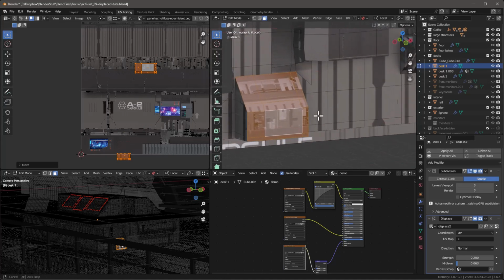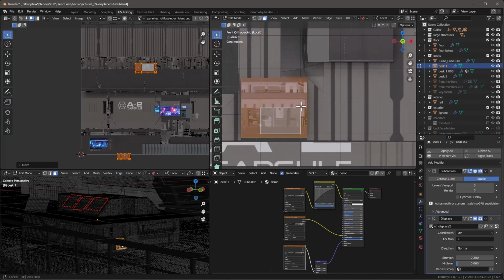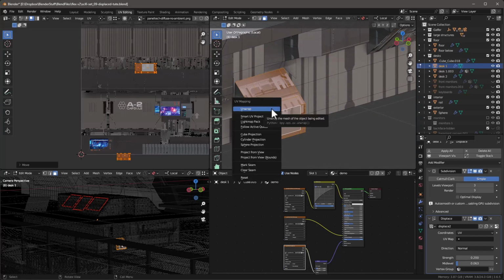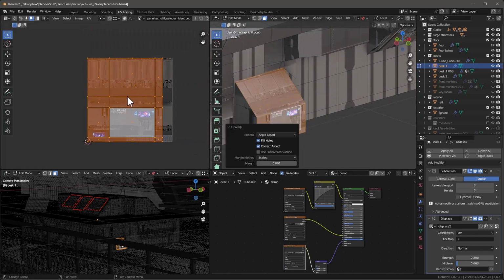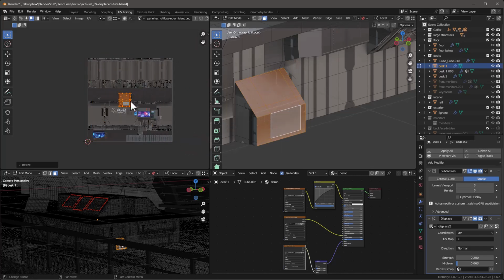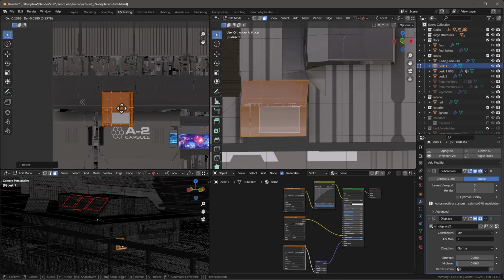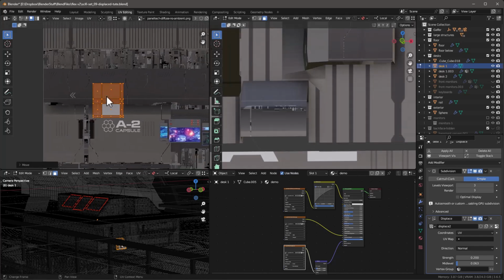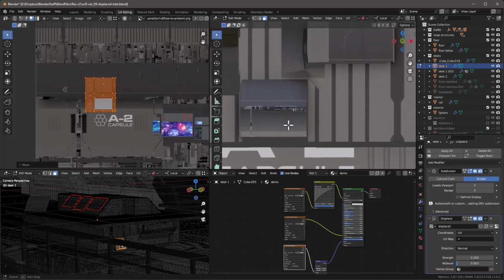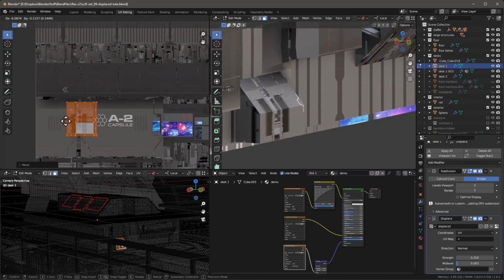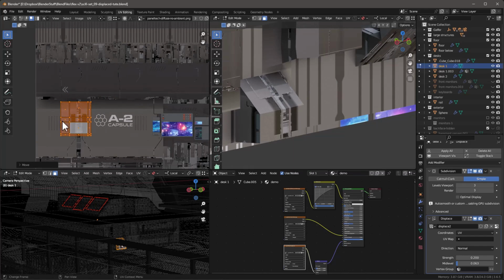So what I can do at this point is I can just go in here and say, just at any angle, UV unwrap. So I can just say unwrap, and it's going to unwrap those. And now when I shrink them down, you can see they're going to actually map correctly across that boundary. So notice that there's the boundary right there, and they're mapping correctly across it, which is nice. So I'm going to basically do something like this.